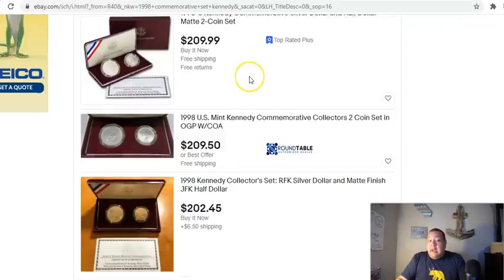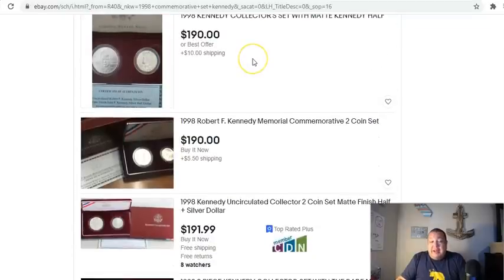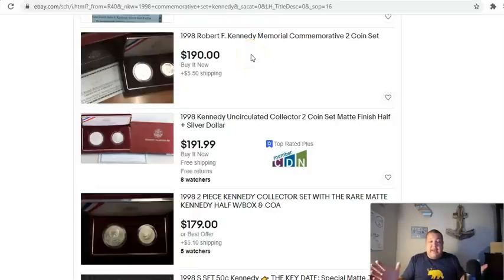So, it's only going to be a matter of time before these dry up completely, along with a few other coins. Now, again, keep in mind, I'm not a financial channel. So don't take what I have to say as personal finance advice where you're going to make money. But in terms of the investability of these coins, you always want to try and aim for some of the lowest minted coins that have been released. We're already seeing some other coins dry up with low mintages.